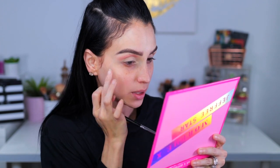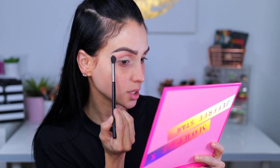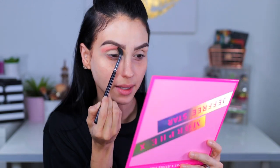It's gonna be my transition shade, but because my eyes are not hooded lids, but this bone right here stands out really, really bad. That's the one that stands out the most. I'm going to start on that bone. Actually, it is a very light shade, and for a very light shade, it is nicely pigmented.